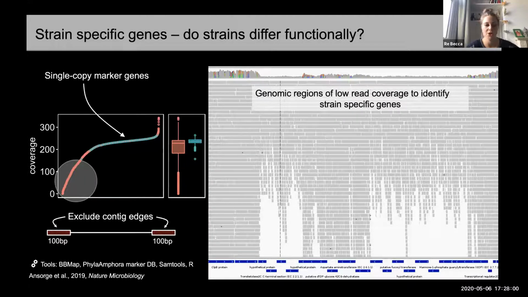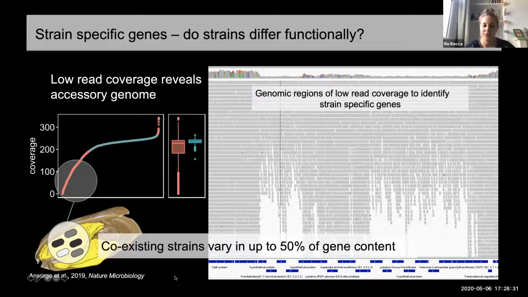And then, of course, we also had to apply a couple of filtering steps, for example, excluding all these low coverage genes identified in contig edges, which is usually where the assembly breaks. And so often you have some weird repeat structures there, but also at the end of a contig, you usually have this coverage drop, which is due to the mapping. So that's why we excluded everything that fell into contig edges for this analysis.